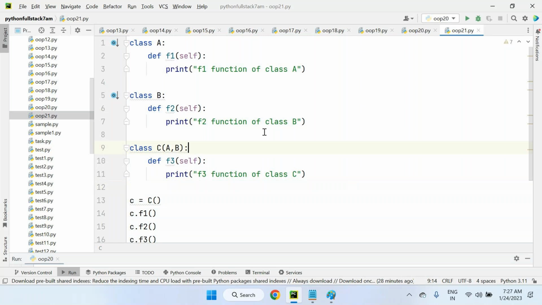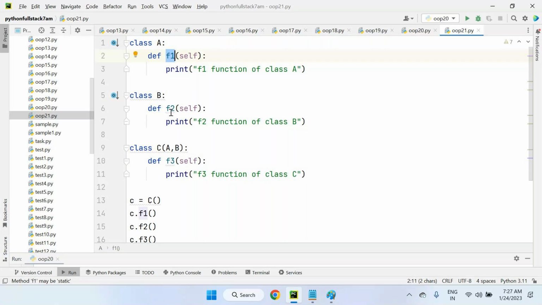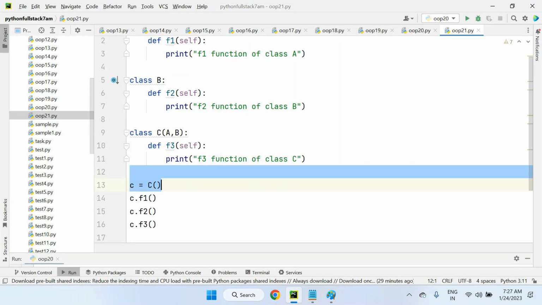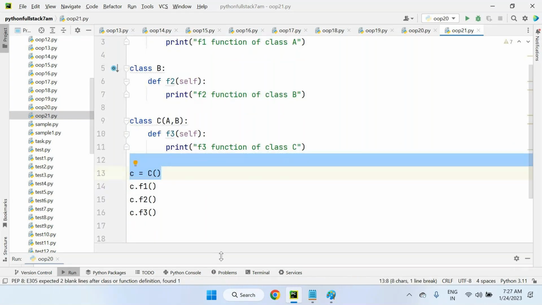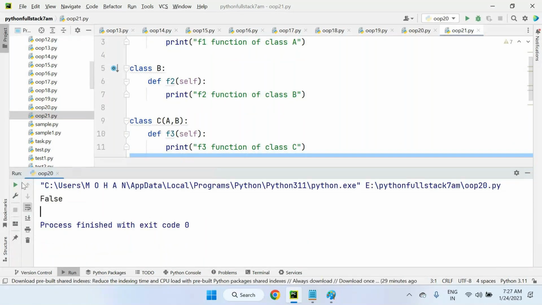At base level there are two classes: A has the F1 function, B has the F2 function, and C is inherited from A and B. That means the C class can access A class functionality as well as B class functionality. C dot F1, C dot F2, C dot F3 are clearly working fine. This is the logic.